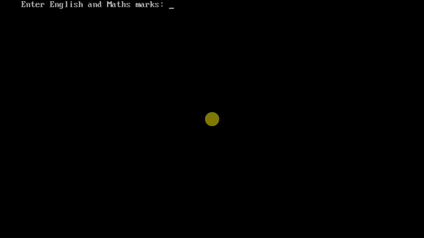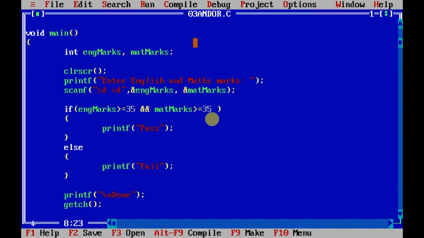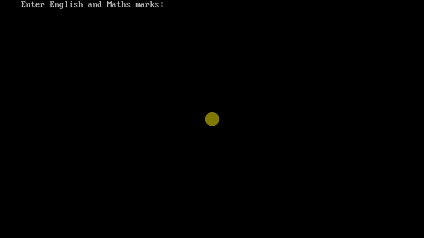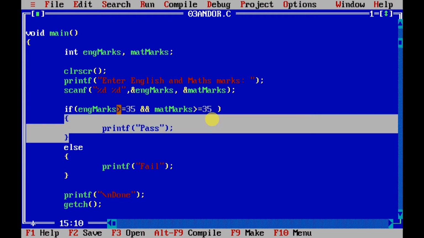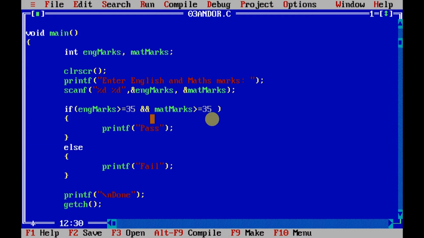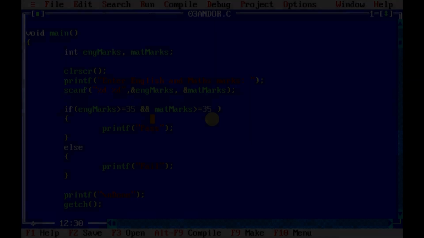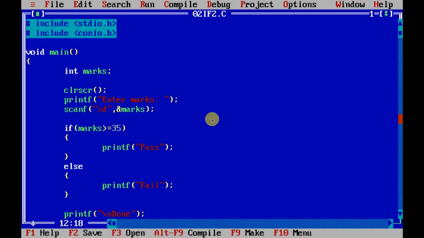And next 10 and 90, this should also be fail. 5 and 7, fail. So the AND operator executes the if block only if both the conditions are satisfied. Let's look at one more example.